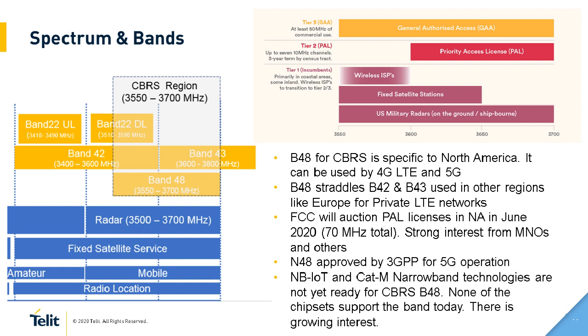So in the US, North America, the CBRS OnGo service is the band 48, which is 3.55 gigahertz to 3.7 gigahertz. But as you can see, band 42 and 43 are wider than band 48, but they do overlap. So you can think of it this way. Band 48 is for North America primarily, whereas Band 42 and 43 are used in other regions like Europe primarily, and APAC, and Australia and LATAM. So these Band 42 and 43 are what would be the private LTE version in other countries other than the U.S. And when it comes to the U.S., obviously the CBRS Alliance with the OnGo service in Band 48 is leading the private LTE wave.